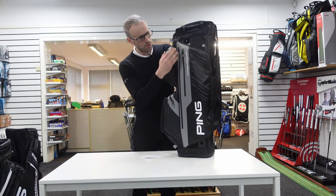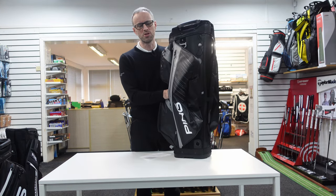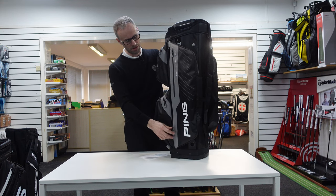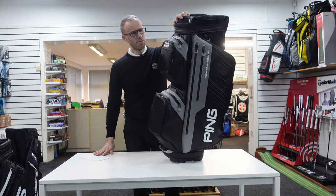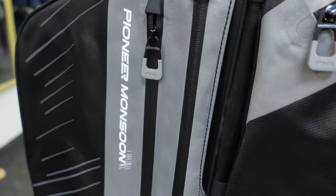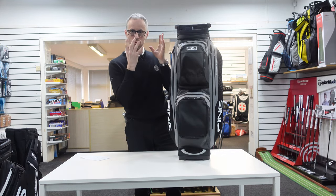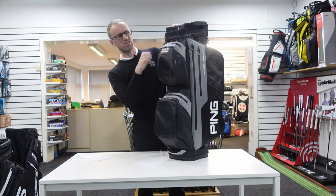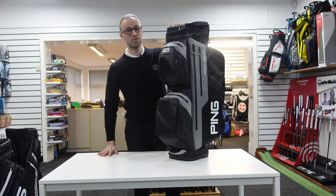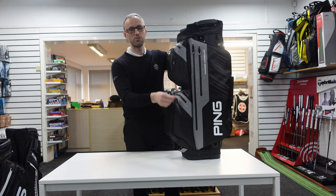I really do like it and think it's a slight improvement on the last one. There's one tiny drawback — it's fractionally tighter getting in than the old version, but as I say there's tons of room once you're in. Really well laid-out, solid-looking bag. The zips look and feel sturdy, probably the best zip feel on a waterproof bag I've encountered — that's often the weak point. You can only have one-way zips on waterproof bags, otherwise water gets in, and sometimes you pull too hard and start to compromise the seal. These feel really good.